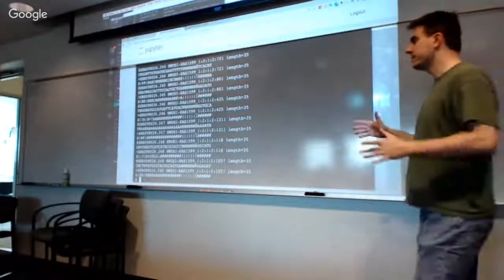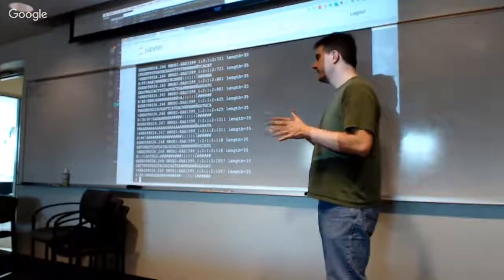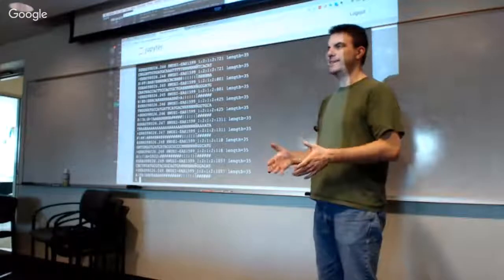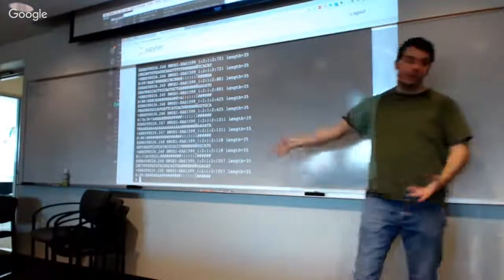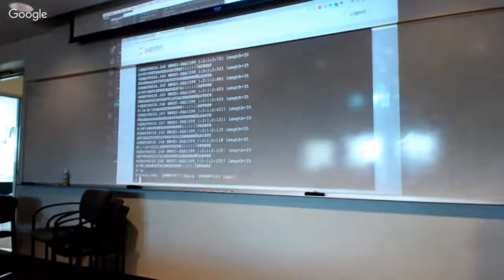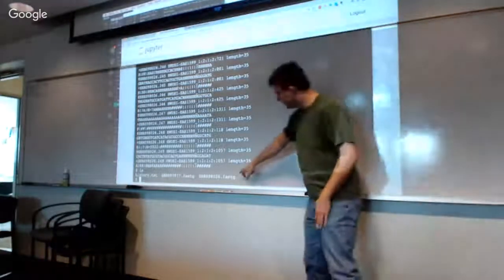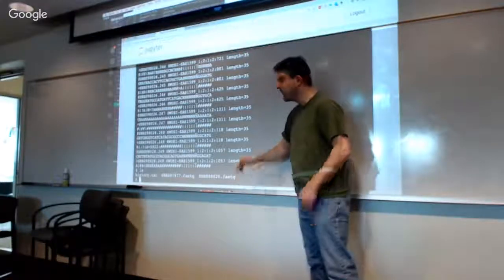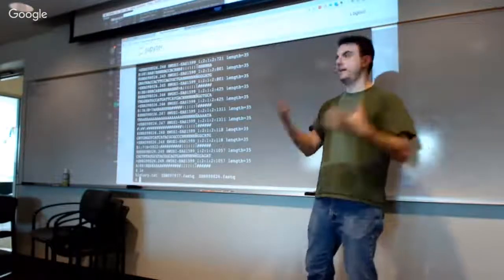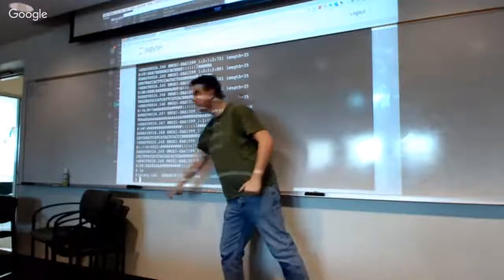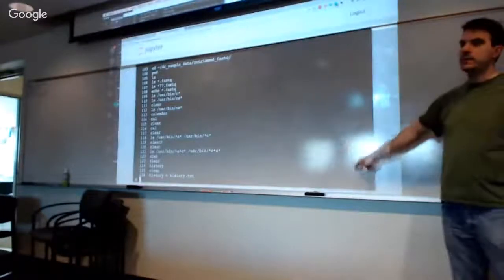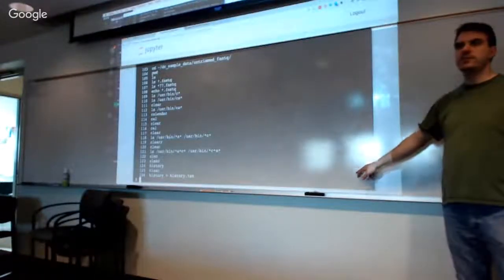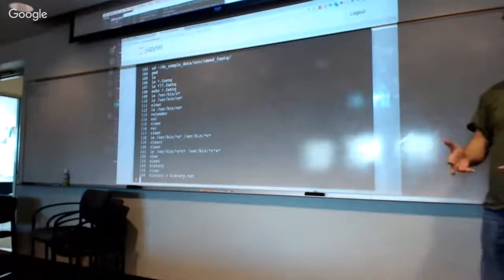But the other answer is, in Unix, sometimes it's useful to look at a file to figure out what it is. So in this case, I recognize this is a FASTQ file, because this is the format of a FASTQ file. It contains DNA sequences, and it's got a file name that ends in .fastq. cat is a generic way to look at any file. I have this history.txt file. I can type cat history.txt, and it will give me everything that I saved into history.txt. So it's a generic way to look at files.